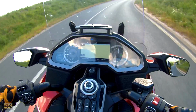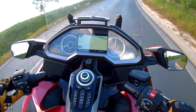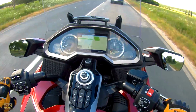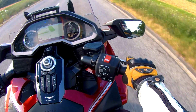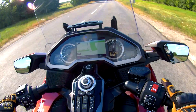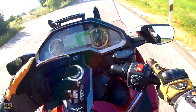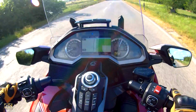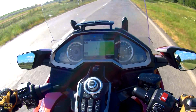It knows everything that is necessary, and there is one more very important thing we have to speak about, which is the modes, because the bike has a ride-by-wire system, so an electric throttle, and here on the right side we have one button with which we can change between the 4 factory modes. We have the tour mode, which is for everyday touring use. We have the sport mode, where the RPMs are higher, the bike is accelerating much better, the revs are going higher, etc.